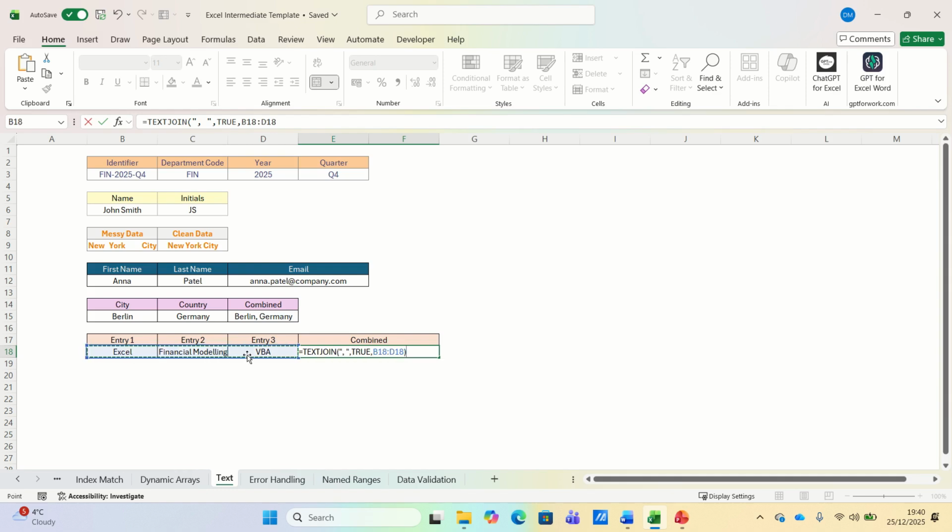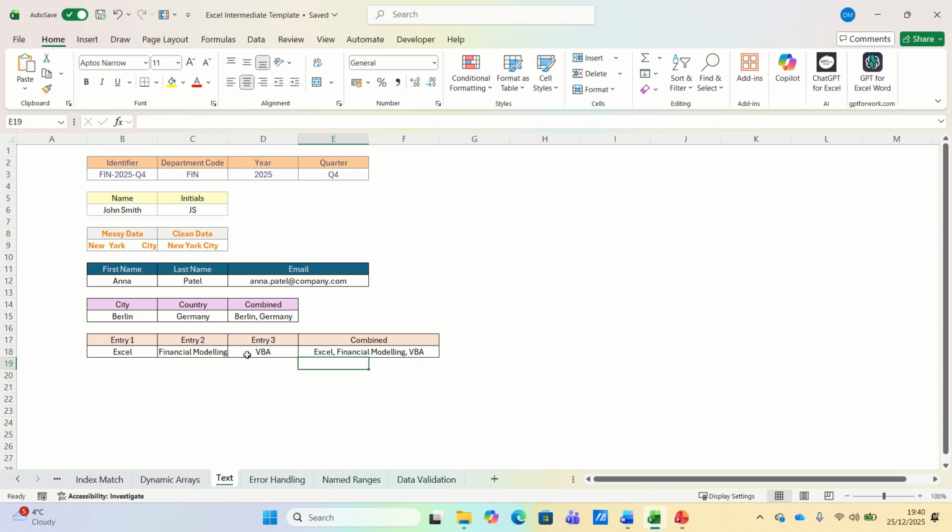We can then close brackets and click enter. What TRUE does is it tells Excel to ignore blank cells, which makes this function perfect for generating tags, lists, labels, or anything where you want clean separators without dealing with missing data.